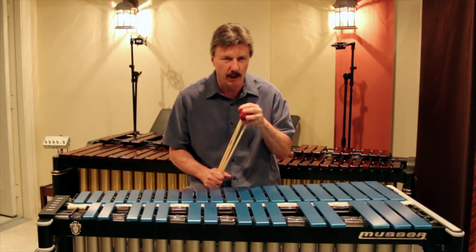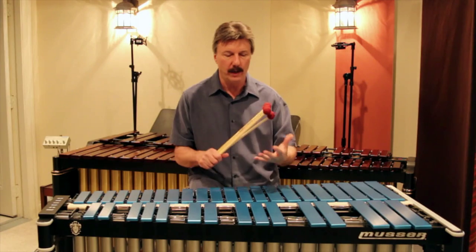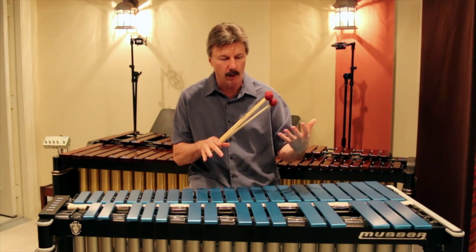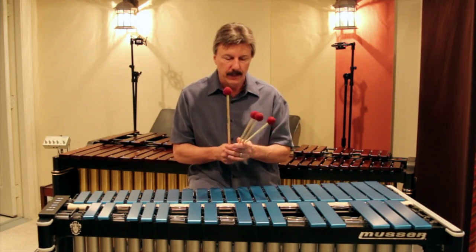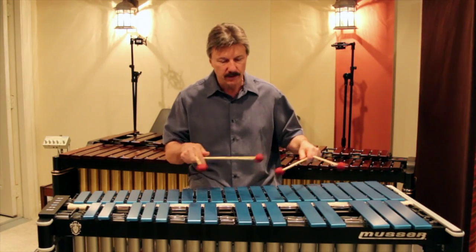They were just harsh to listen to, the vibraphone. I never liked that sound. I like a tone. I like to hear a fundamental with warmth without the attack. These JT23 mallets do that. They give me a really nice fundamental.